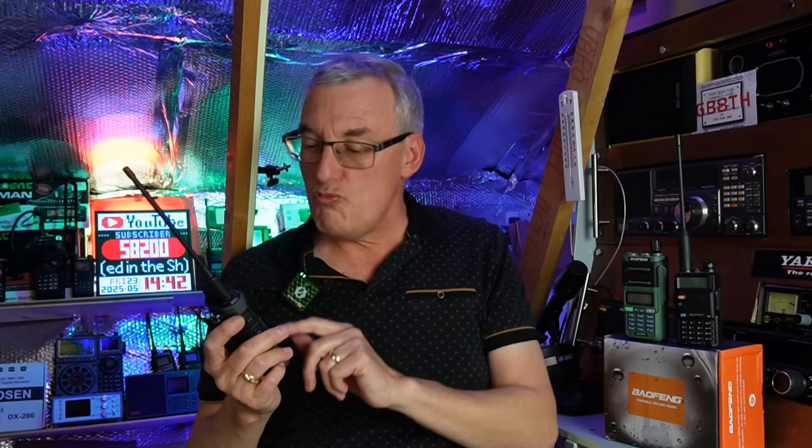I'm getting a little bit fed up with these modern radios coming into the shack. They've got those black color screens which look so nice when sitting up here in the darkness of the attic shack, but when I take them outside and try to do an on-air test, when you get anything like bright sunshine you just can't read the display. I've been moaning about this for a long time. I wish they would reverse it so you had a black on white screen. You can do that with a color screen, but they're all going for this color screen eye candy.